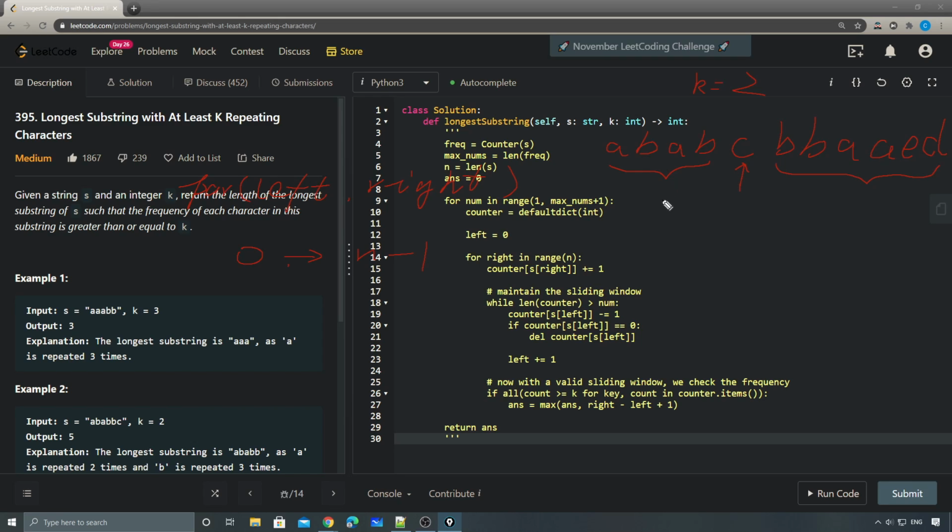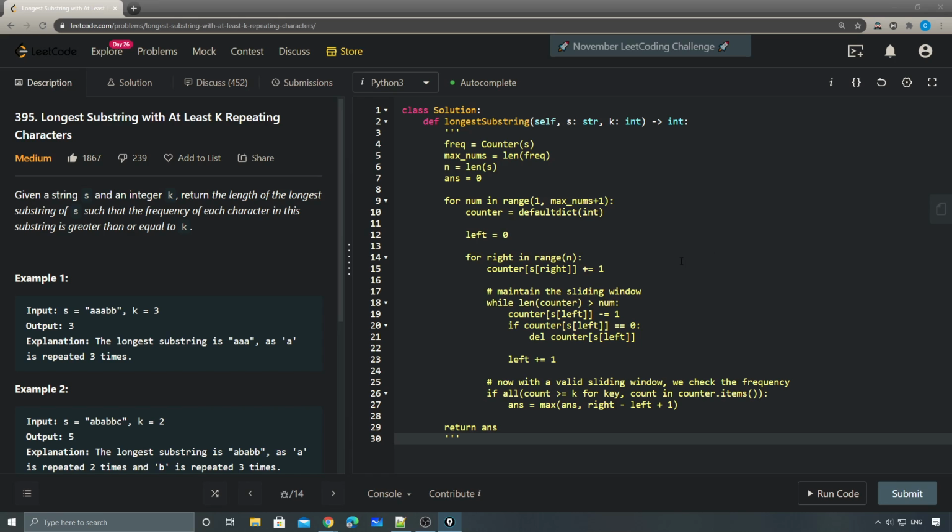We can simply return the length of that substring. And then of course, since we're dividing into two substrings and we are getting the longest, after the split we'll take the max of these two substrings, and then we'll return the maximum value among those two substrings.